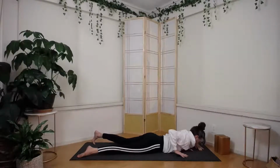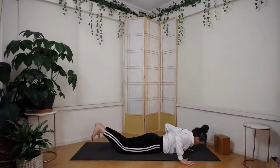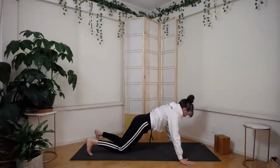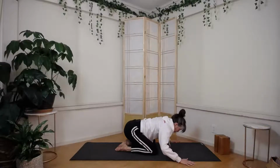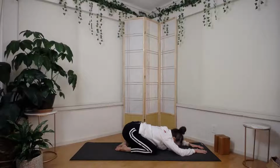And then bringing your hands behind your shoulders, maybe even wider than the shoulders, maybe even to the outside edges of your mat. Tuck your toes under, keep your knees down to the floor, press up to a push-up, and then walk your knees forward, coming into a child's pose. The hips coming towards or to the heels, arms can rest under the head or straight ahead.